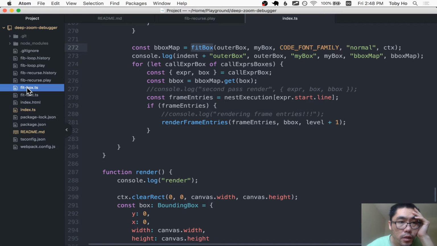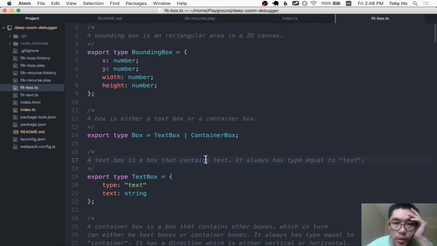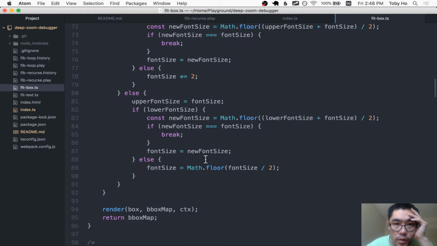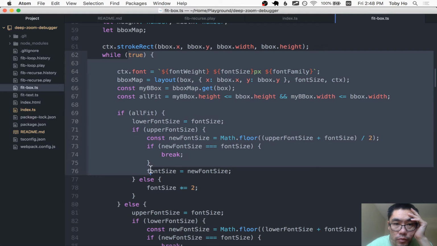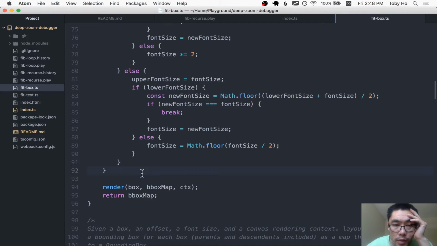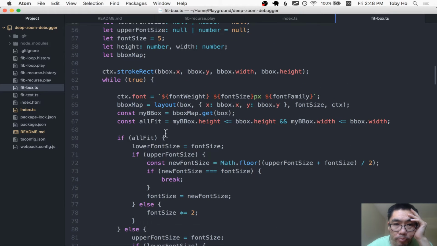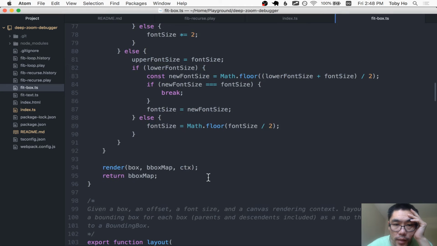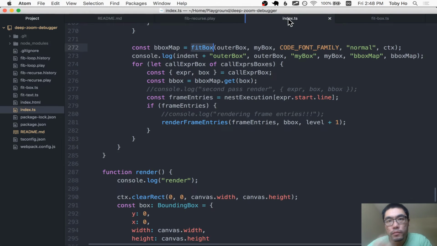This fitbox algorithm, let me look at it to see if I can recognize any clues here. So we get this while loop which does this binary search thing. After the binary search, it takes the box map that was generated by this layout algorithm in the last round and then renders it. What's the problem?